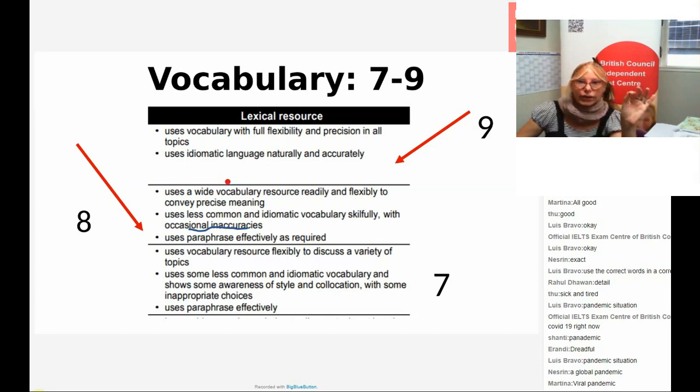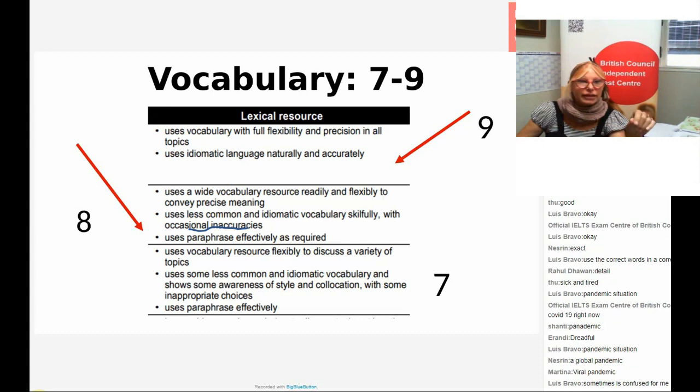Okay, so if we ask Luis, for example, you're from Chile, Luis, do you think that you are able to think about English expressions in English, or are they influenced by your Spanish language, or are you now feeling more confident about English expressions because you've learnt them as English expressions? I'm not sure if I make sense. Basically, they're expressions that you would learn from other native speakers rather than translating them over from your own language. Yeah, yeah.